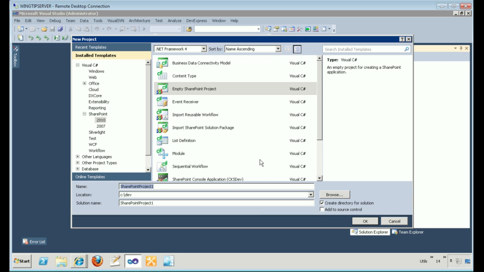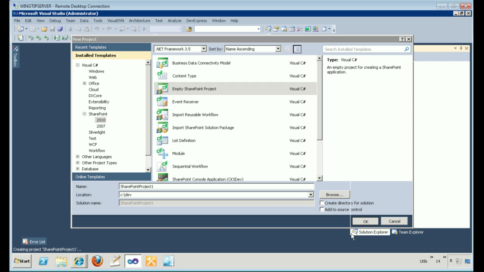Now, one thing I need to pay attention to here is where it says .NET Framework 4, I need to switch that over to 3.5, because Visual Studio by default is going to try and push you to .NET 4. The way that the project templates work, they can't change the version of Visual Studio for you. And because SharePoint doesn't support .NET 4, we've got to make sure we build for .NET 3.5. The good thing is that it will set it up so you're building against either any CPU or 64-bit platform. All right, so I'll just create this guy, empty project.